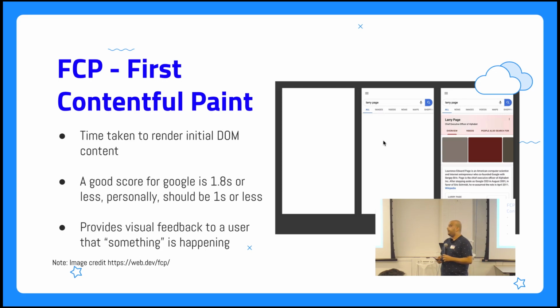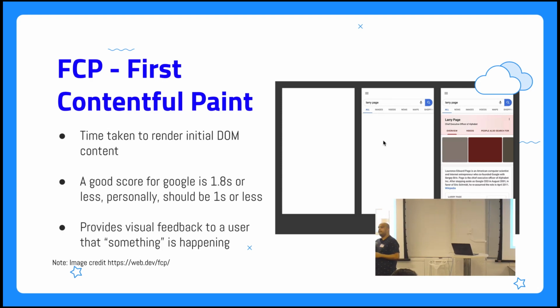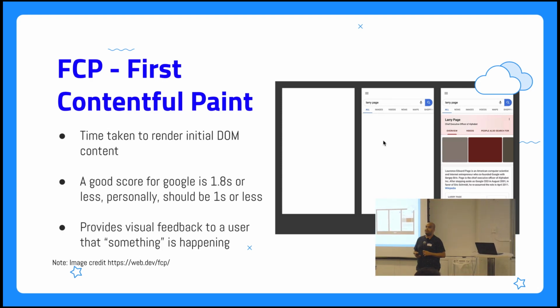This is way too high. Ideally, you should be below 1 second. You should actually be around 400 milliseconds. Anything above 500 milliseconds is far too long. And you can see an example of what I mean by FCP. The first frame in the example image is blank. The second one just shows the header of Google search, which is their FCP. And the last one is the entire page loading.